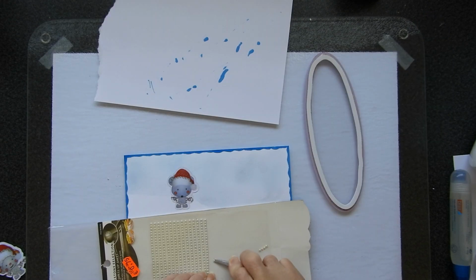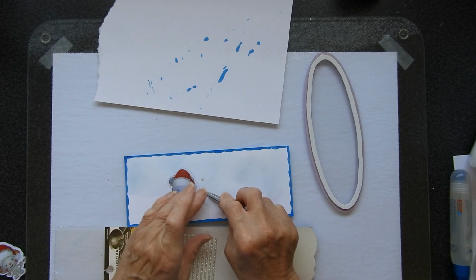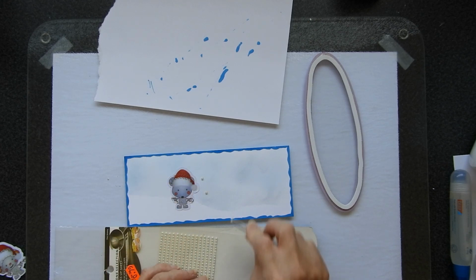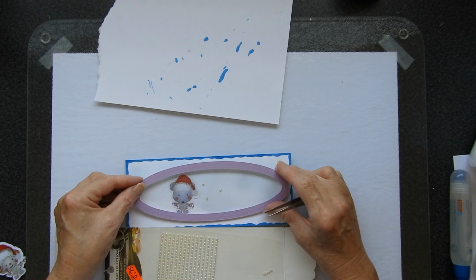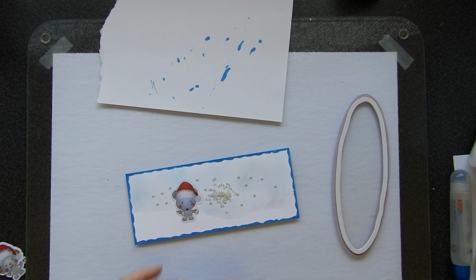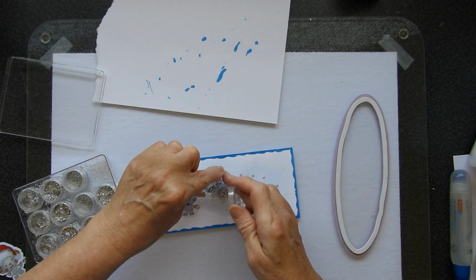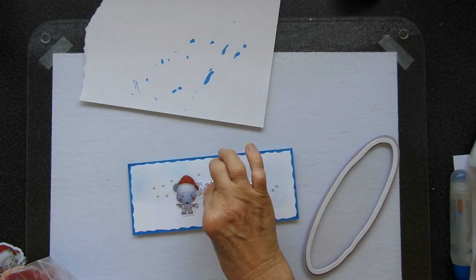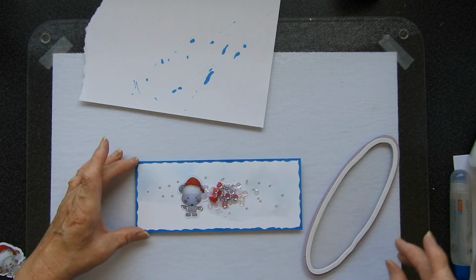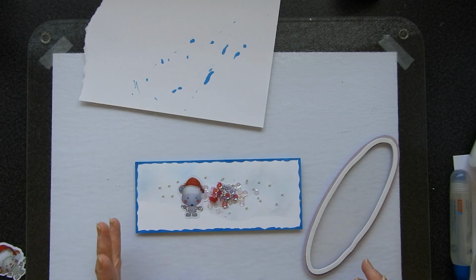So a few of these little pearls actually stuck inside here. Now you have to be careful where you're putting them, because obviously you don't want them going underneath the frame area. So little seed pearls first of all, or beads. I think that's it for the shaker bits. I don't want to go too over the top with them.